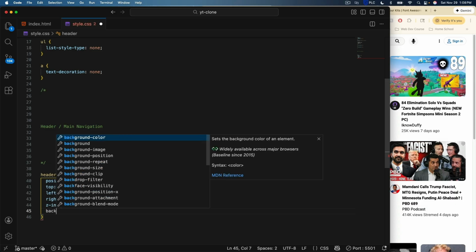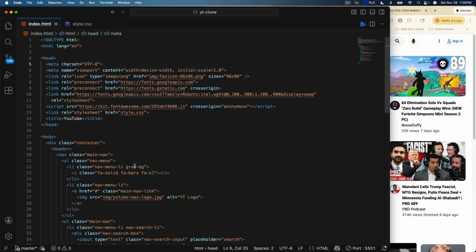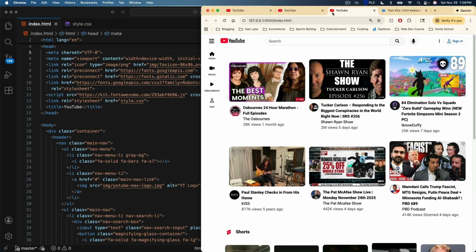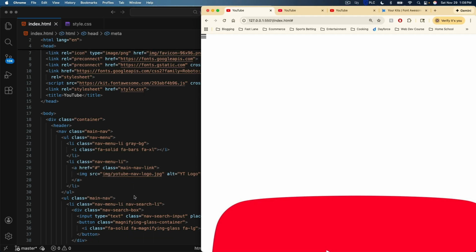And then lastly, we'll just add a background color here of FFF for white. Make sure it always remains white. Now, the next thing I want to do is fix our YouTube logo because it's ruining the whole page right now because it's so ginormous. This giant thing. So we're going to make that just like 100 pixels.